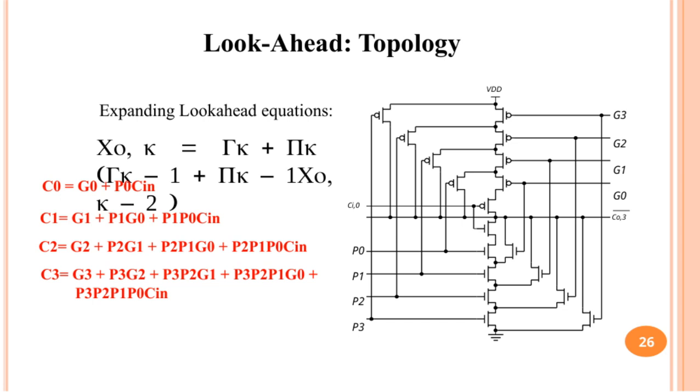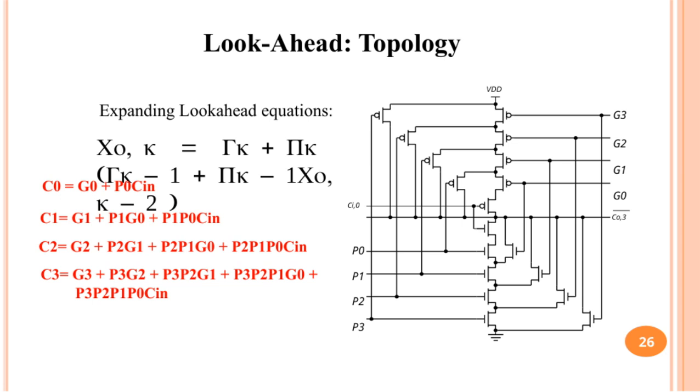We see in the detailed equations how each carry output, from C0 up to C3, is computed. For example, C0 depends on G0 and P0 times the initial carry-in, CIN. C1 builds on this by including terms from G1 and P1 multiplied by previous generate and propagate signals, reflecting the dependency across different bits. The expansion continues with C2 and C3, incorporating more terms that account for all previous bits' generate and propagate signals. Notice how each term captures the cumulative effect of these signals on the carry generation.